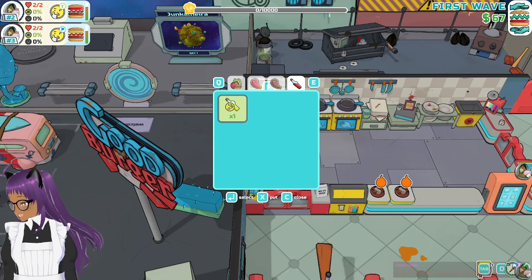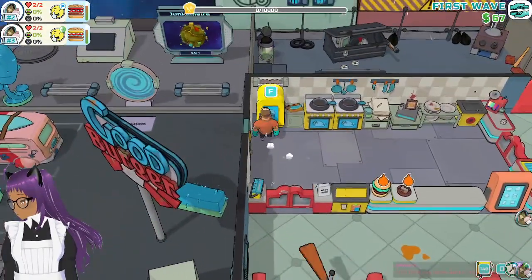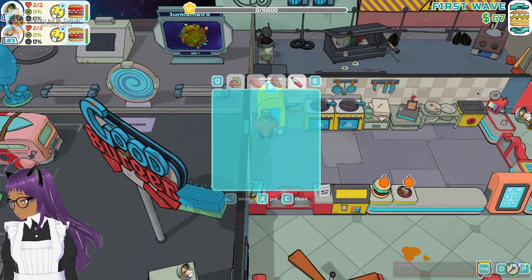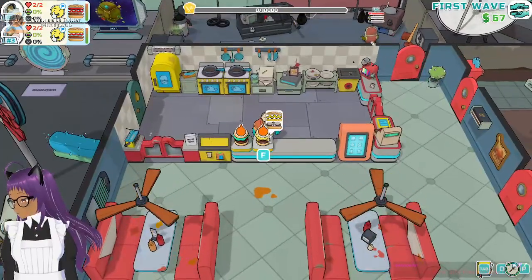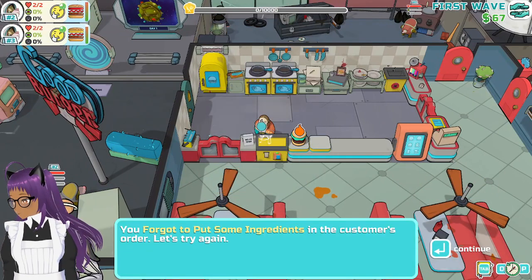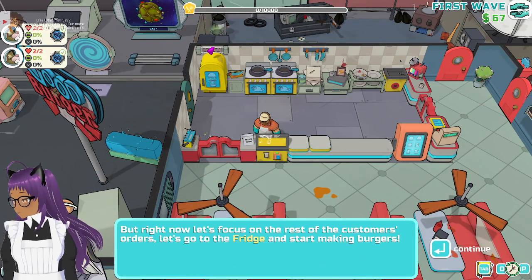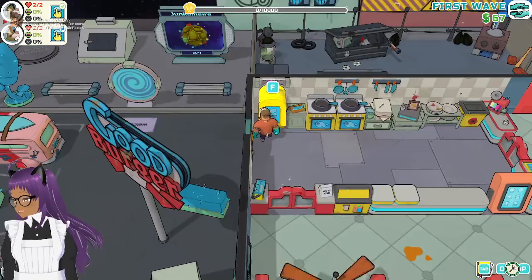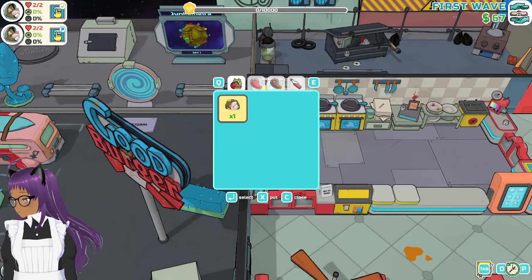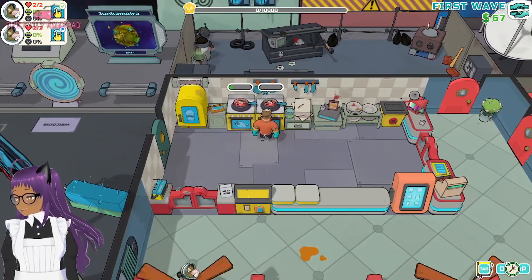Okay, so close that one. Close that. You forgot to put some ingredients in the customer's order. Let's try again. What did I miss? I didn't think I missed anything. It claimed I missed some ingredients, but I didn't see what I missed.